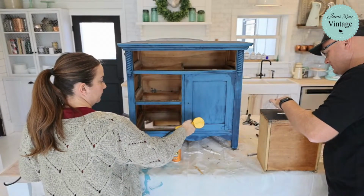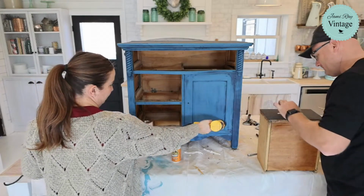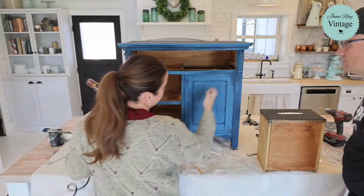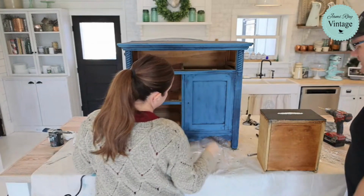Just a little extra texture in everything we do today. Okay. Kind of pulled up in the corners, so I'm not gonna stencil there in that corner. So.